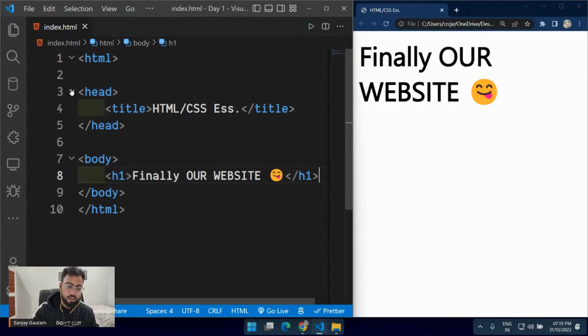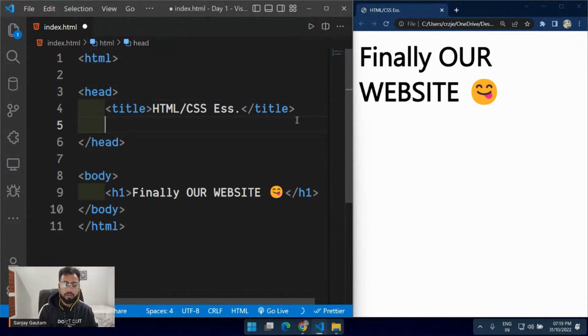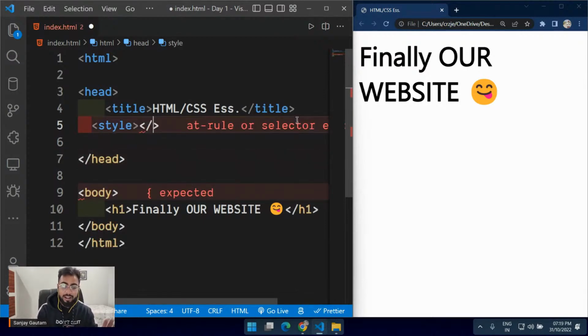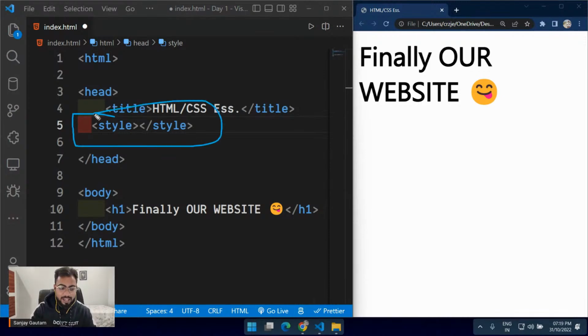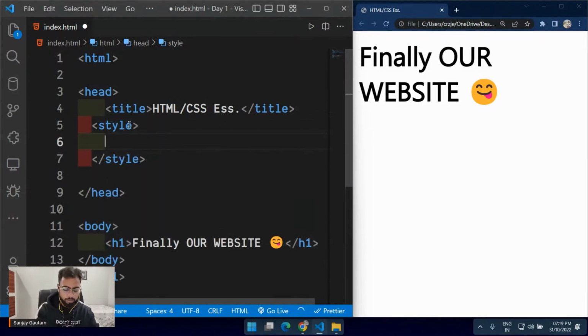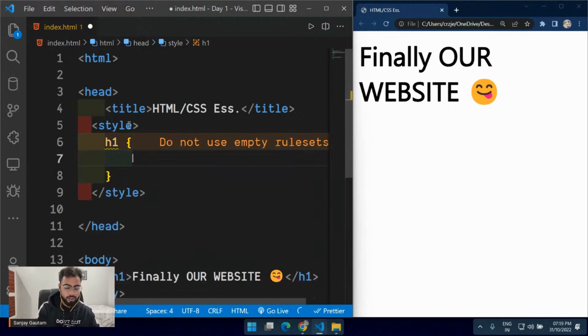We are not going to move to some other thing. So you can close this head tag. It's not necessary right now. We are going to add some CSS and all. So let me just show you a CSS example as well. If you put this style tag here, don't worry, we are going to cover this. Red alert, it's out of syllabus for now. We are going to cover this style tag in depth from tomorrow, like the day after tomorrow. So you can do this sort of stuff here.